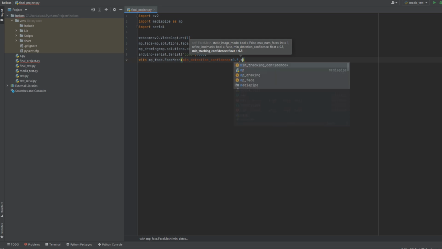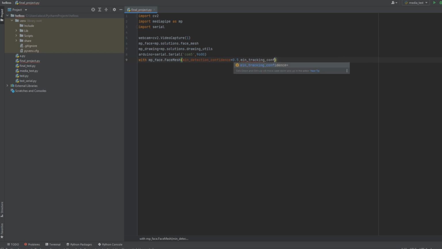So let's write here min_tracking_confidence, and define this parameter as 0.5, and let's use this structure as face_mesh, and do not forget to use a colon, and let's move inside our with structure.